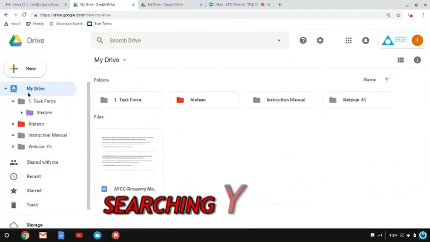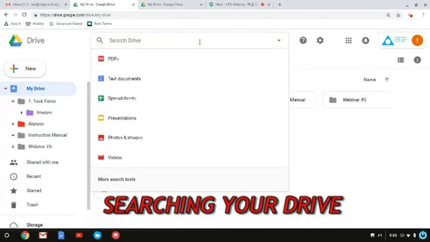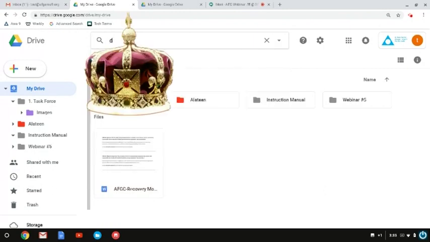So let's talk now about how to search for something, because that's always a task when you've got a lot more files and folders. There's an option here. If we just click into our search drive, we can do a search. Let's say we're going to search for the word delegate.